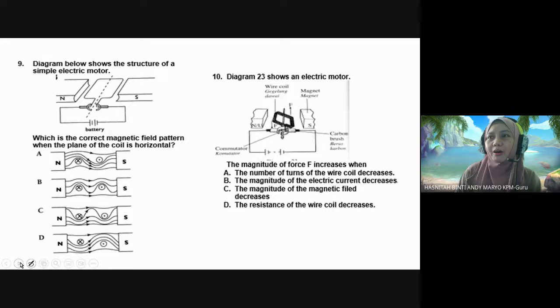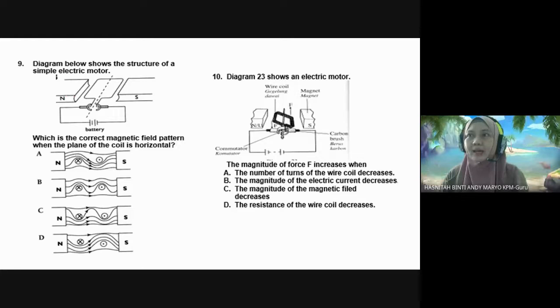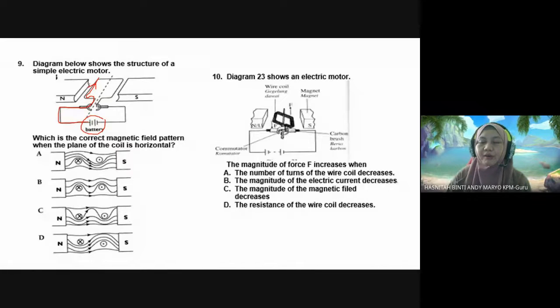Alright, okay, check number 9, student, the last 2 questions for the objective. Okay, now we have a coil. This is a coil placed in between a magnetic field. North on the left, south is on the right, and this is the terminal of the battery. So from the terminal, you understand current flow in this direction. Okay, so current flow in this direction mean on the left side of the coil, the current flow in or flow out here. Flow in or flow out on the left. See my drawing. Flow in or flow out on the left side, the current.